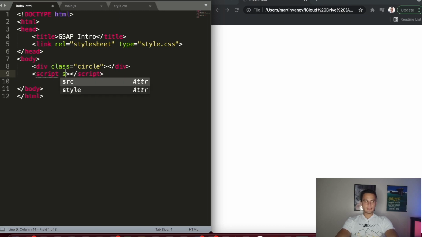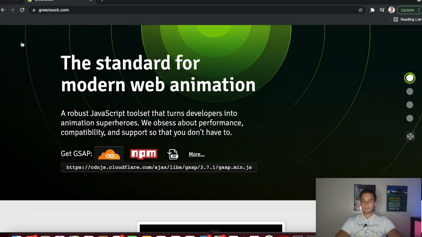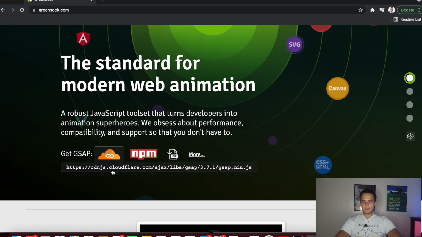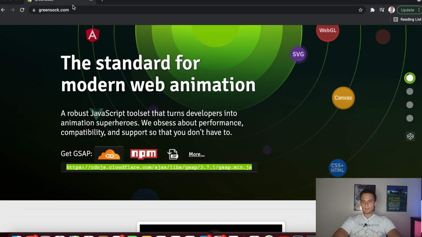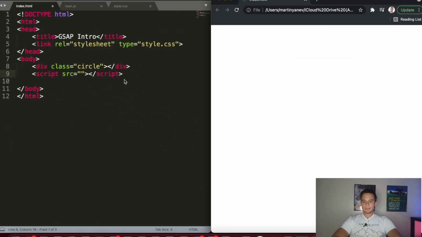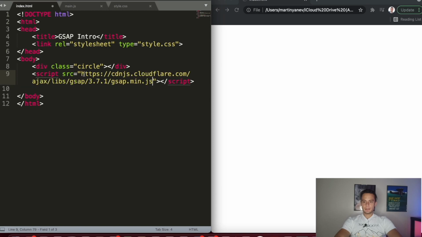We're going to use src, which is a folder of what we're looking for, and then we're going to place the GSAP directory from their website. So as you can see, when we go to greensock.com, this is the directory for the GSAP. So let's copy that file and then simply paste it here, so you can access your GSAP directory.